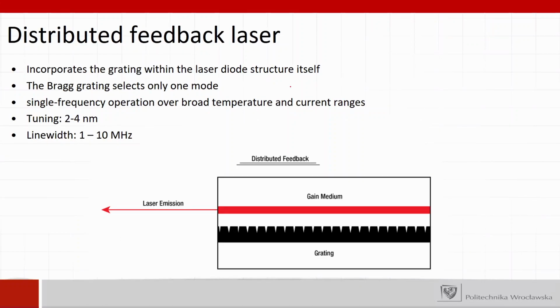The DFB laser, the distributed feedback laser, is one of the most commonly used configurations in fiber lasers, which are used in telecommunications, for example. These lasers are used as so-called signal lasers, right? They are used not only in telecom, but in any other applications where you just need a low power laser for generating a stable signal that you want to modulate or encode some information into.